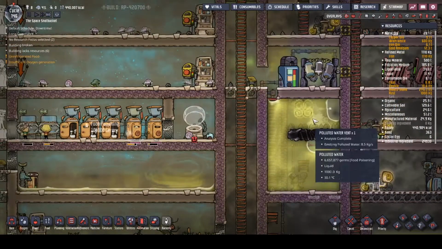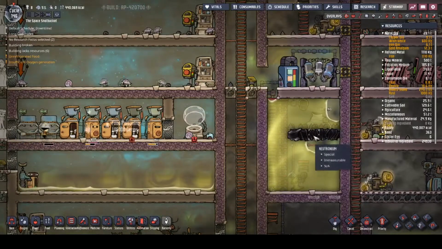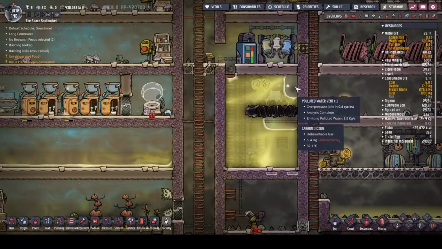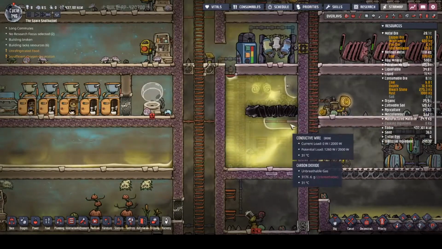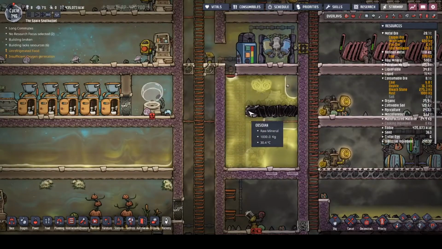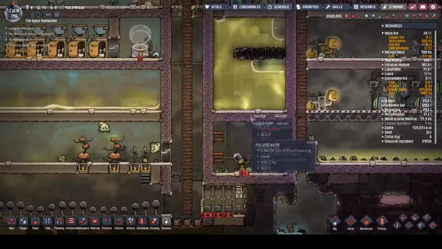As long as this thing has enough pressure to release the water through, he will. He has somehow some gases trapped in here. That will all be resolved when this is extended.